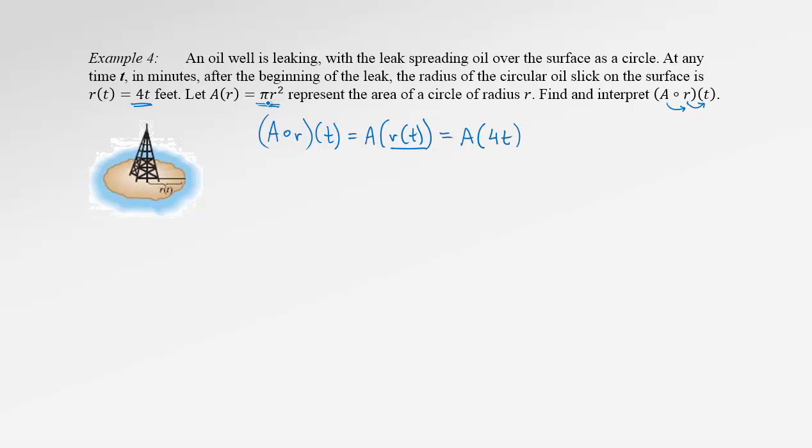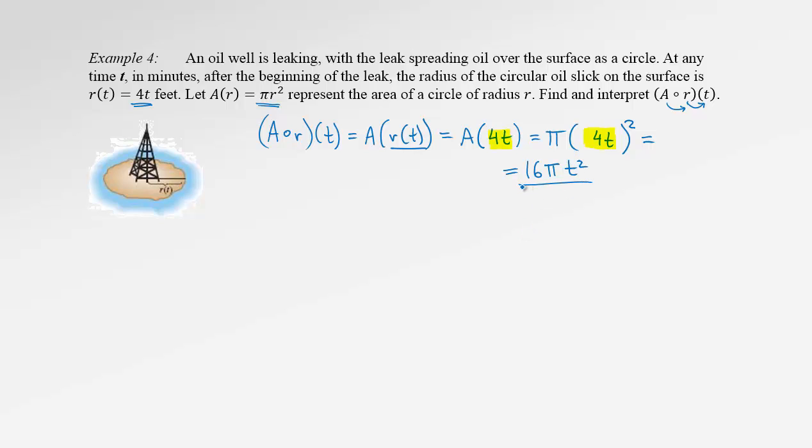Now we can follow the A function. Area of a certain input is equal to pi times the input squared. Let's do it. Pi times the input, put a bracket for the input, squared. Our input is 4t, so that's what we place here, 4t. Okay, and then we can simplify. Inside the bracket we have 16t squared and we have pi. Since it's customary to write numbers first, we write 16, then pi is also a number, so we write 16 pi, and then t squared. So that's our formula.